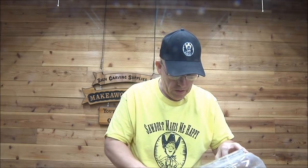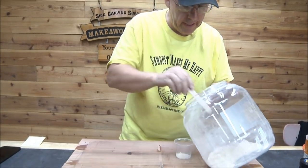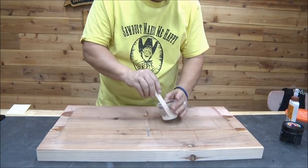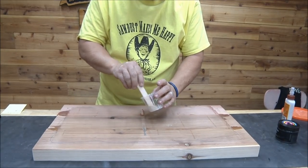Not too much for fill, but I've seen them do it for fill and for fixing mistakes and that kind of thing. What I have seen on the resin is people put coffee grounds in the resin to give it a dark look for fill. But what I'm going to do is try mixing sawdust and glue, which is nothing new, but I'm going to add color to it and see if that works. So being as these are both really dark knots, I'm going to mix up my sawdust.